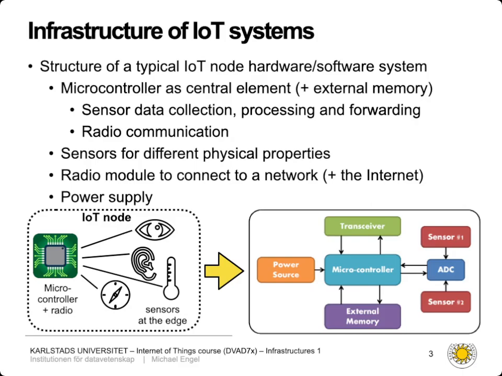And the important stuff is shown on the right-hand side. So you have a couple of sensors related to the application you want this IoT node to perform. And these can either be connected directly. So these would be digital sensors. We'll see a bit more about this in a second. Or they can be analog sensors, and then we need a component called an analog digital converter to convert these analog signals into something our computer can understand. So digits, numbers, it can operate upon. So all these parts have to be present on an IoT node in order to enable the operation of that piece of hardware.